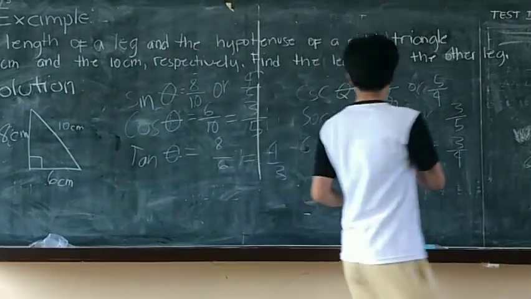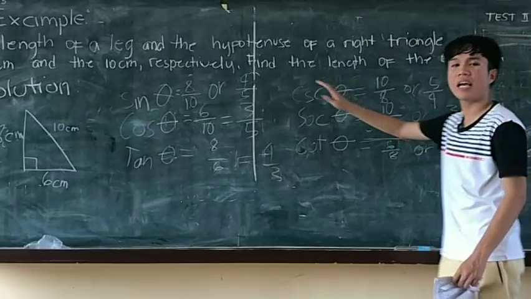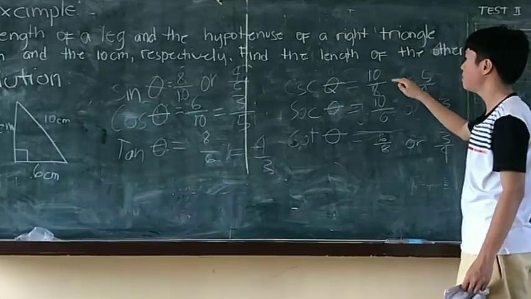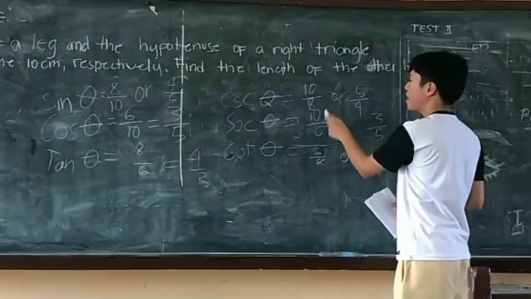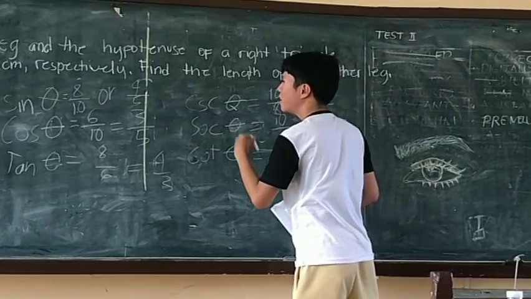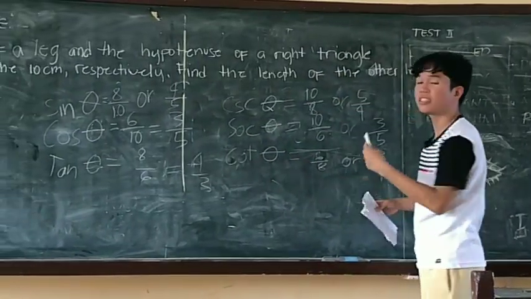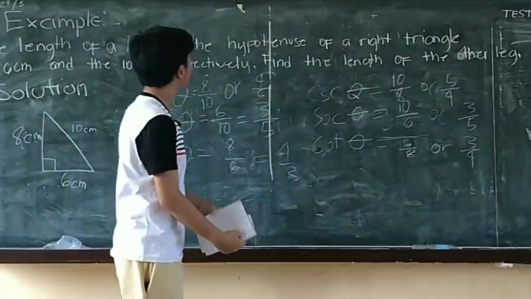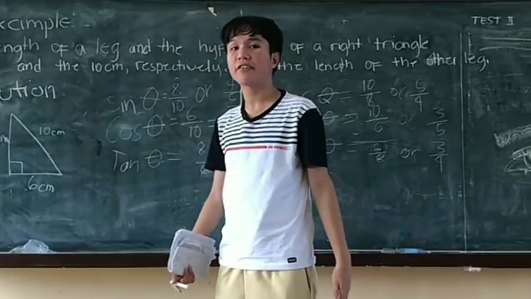Also here they're the same, but we just flip them over. Both of them have the same answers. We just flip the two sides. So both the non-reciprocal and the reciprocal have the same answers, just flipped. So this is the discussion about SOH CAH TOA, or the 6 trigonometric ratios.